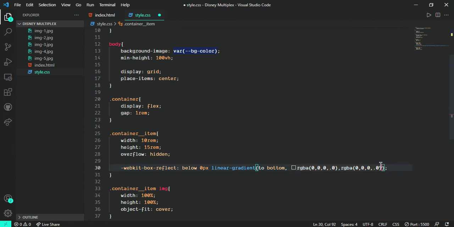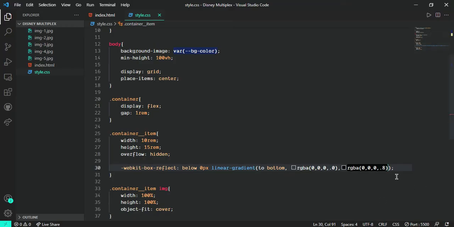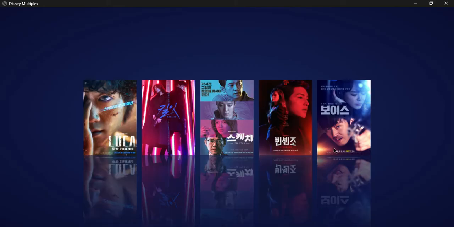As you can see, I am going to give alpha 0.8. Now we can see this, but it is not looking perfect. I am going to reduce the opacity by changing alpha. Now I am going to give 0.4. I hope it looks nice. Now it is great.